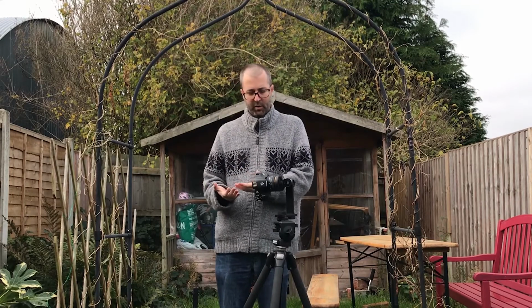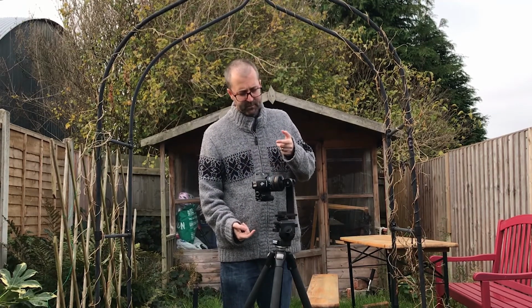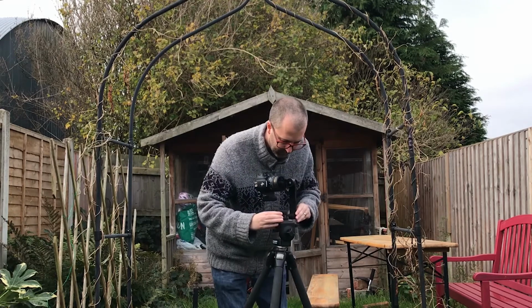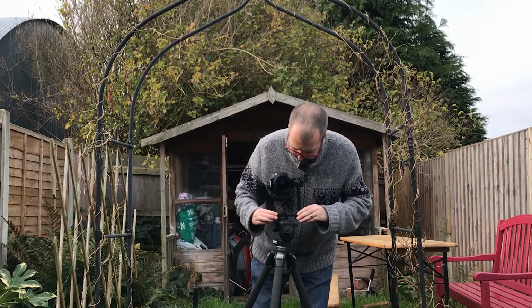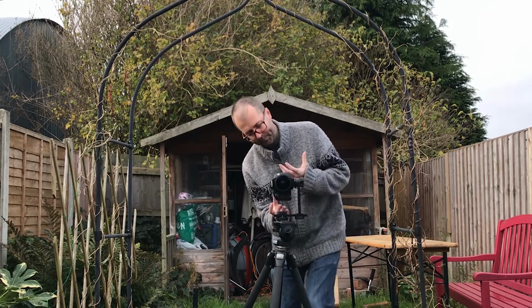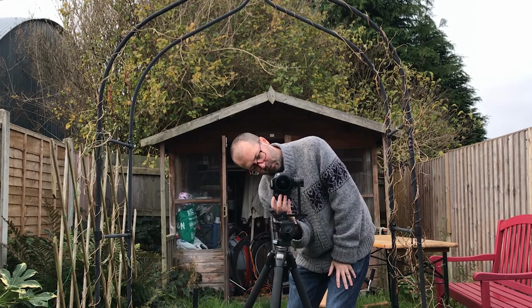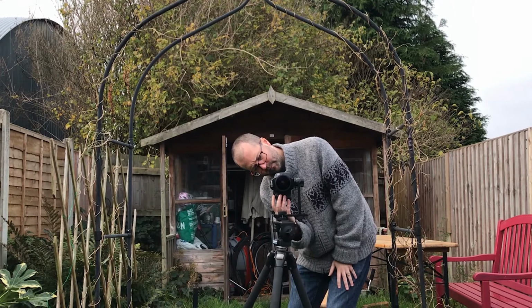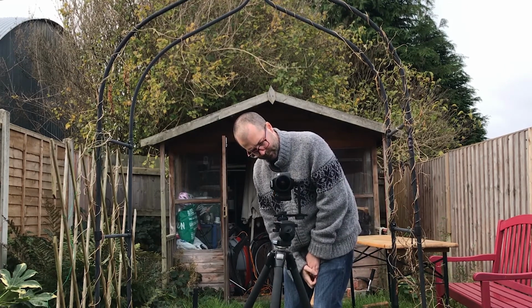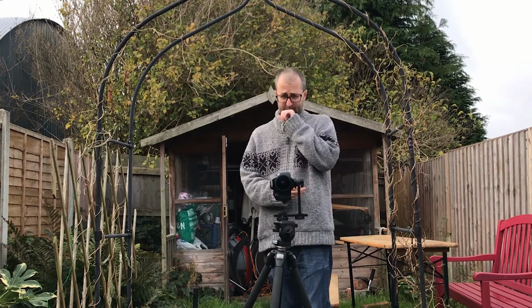You look at your notes and you know that, right, because I'm using a Canon 550 with the 8mm Sigma lens, I need to rotate it now 60 degrees. Readjust your exposure shutter speed back up to the shortest one, and repeat the whole process again. There you go. So you do that until you've covered the entire 360 degrees.